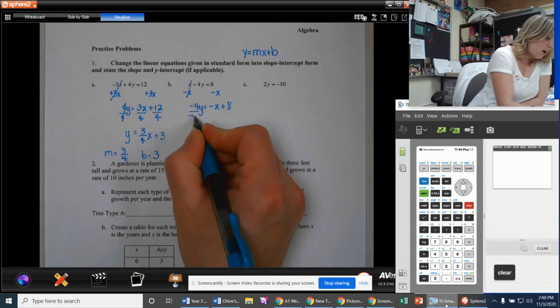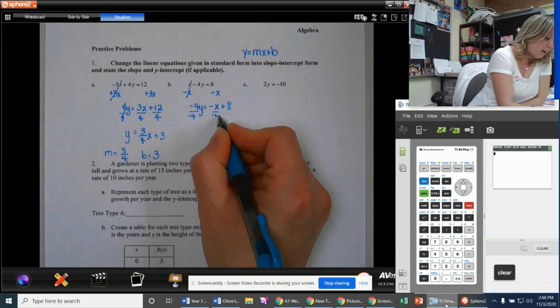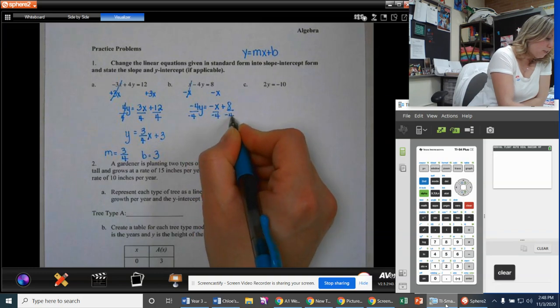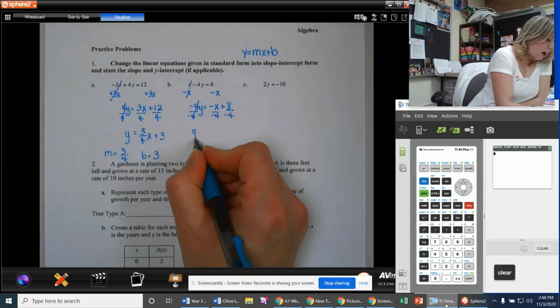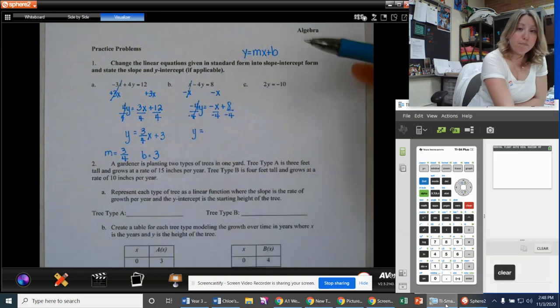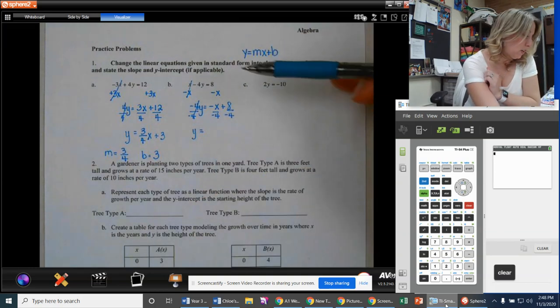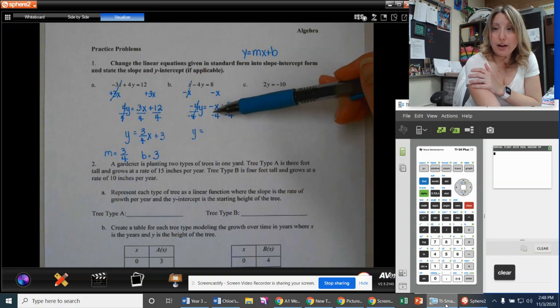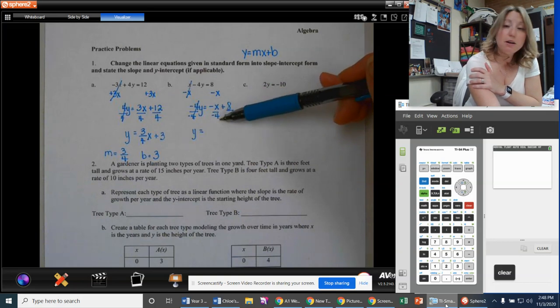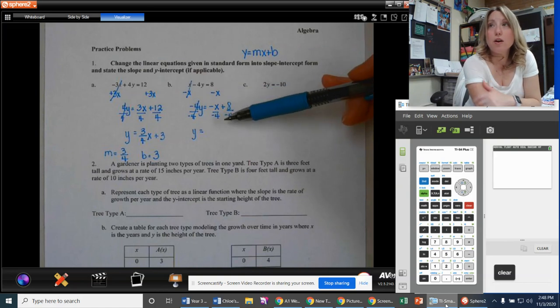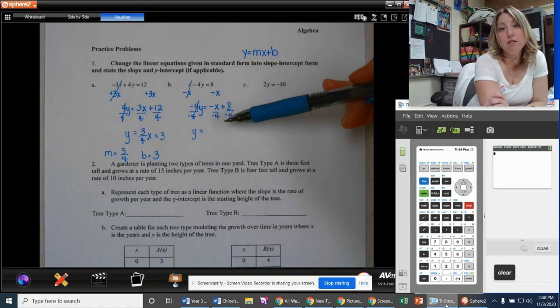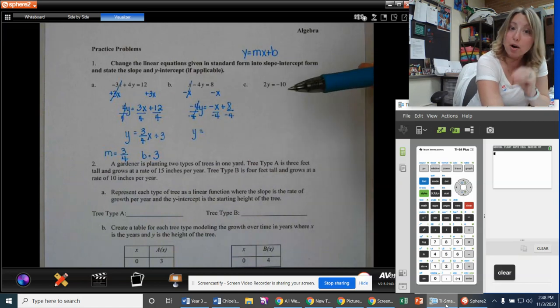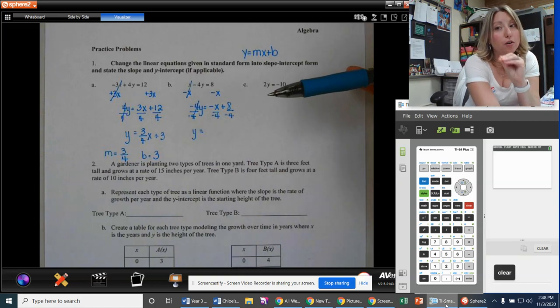Now, to get y completely alone, you divide everything by negative 4. So I'm dividing everything by negative 4. I get y equals, okay, in front of the x here, there's really a negative 1 that I just haven't written in front of that x, and it's being divided by negative 4. Well, negative 1 and negative 4, they don't have a common factor, so I can't reduce them, but I also can't leave a negative over a negative.